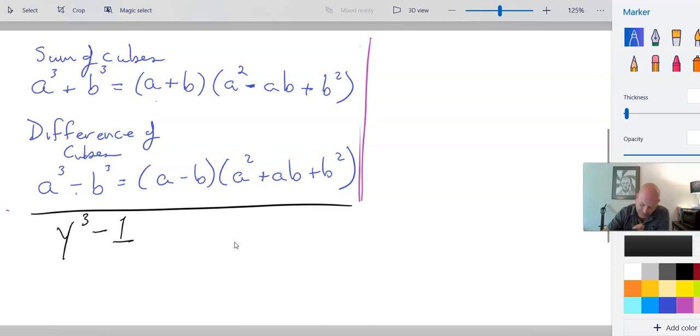Okay, I'll assume that you've paused it here. And again, I look at this, I see a minus between these. This is a cube. Again, one is a square, one is a cube, one is a fourth power, one is a fifth power, one is every power you want it to be. So one is definitely a cube. And that means I have the difference of cubes. I have a cubed minus b cubed.